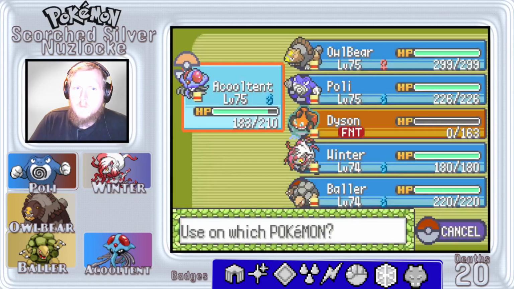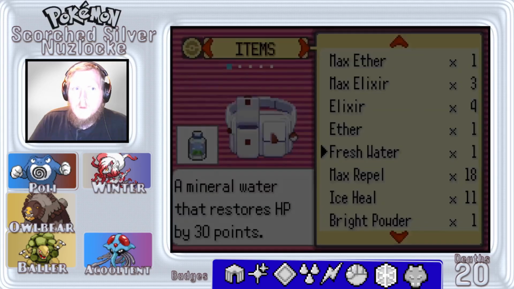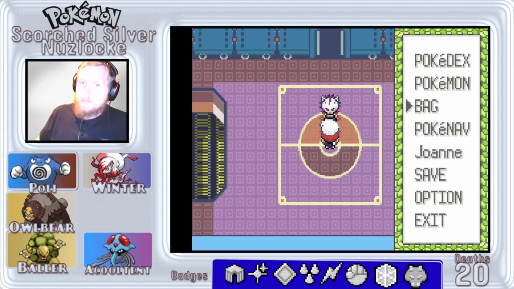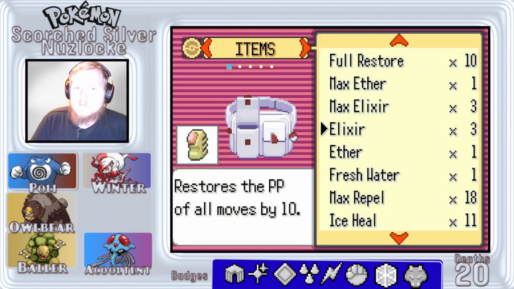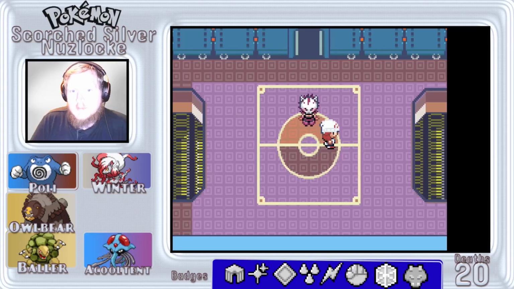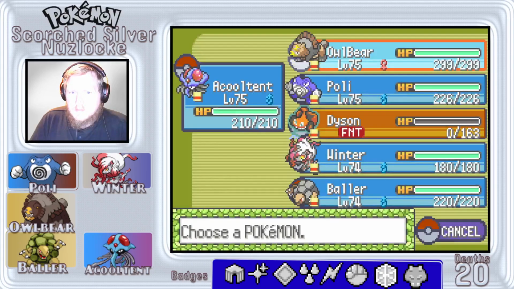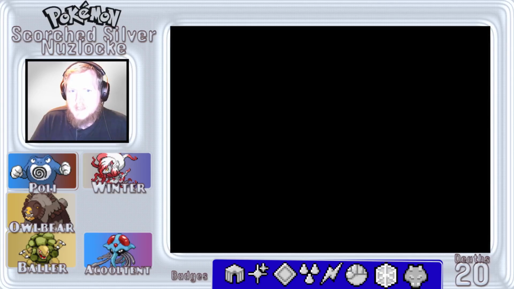I can use a Super Potion on you. Okay. I think that's all I can do here. Except for like one thing. I want my Surfs back. And I usually don't do that until right before the championship match. But she had a Tentacruel. I have nothing for that. So yeah, this is the best I can do.